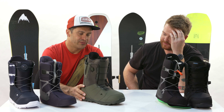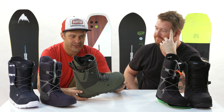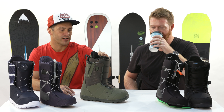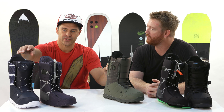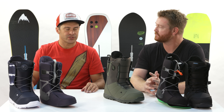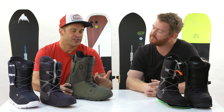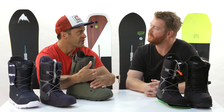Moving into the Moto — great color, a good green. The Moto is available in two options: you do get the Speed Zone, which is kind of our proprietary lacing system that we developed years ago, and then we also offer the BOA. Is that a single BOA? Yep, just a single-zone BOA. And this is a dual-zone Speed Zone. The benefit of Speed Zone is that you can operate the top and the bottom separately, independent of each other — it kind of wraps around your foot and gives you a better overall fit versus the single zone.